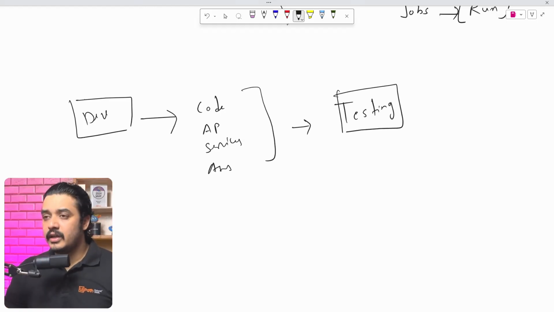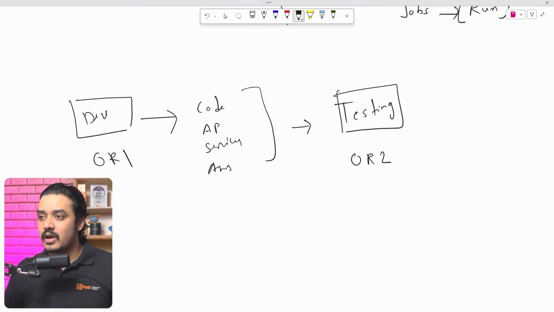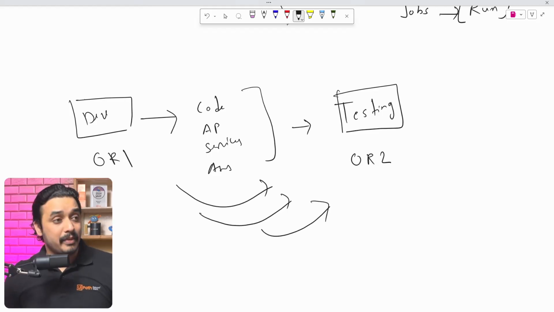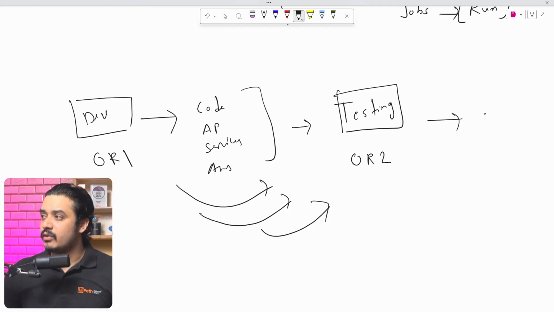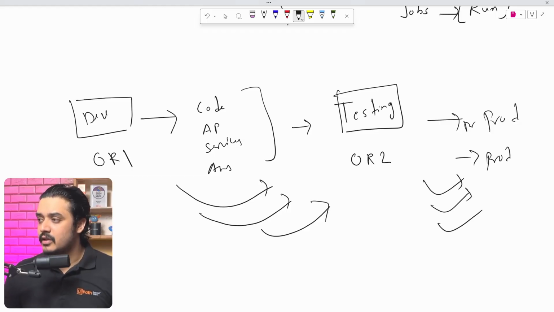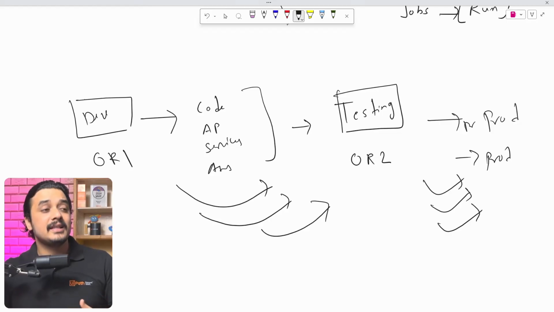This is my orchestrator 1 and this is my orchestrator 2. To do this deployment also, I have to move all these components one by one. The same will apply when you have to move it to pre-prod, or let's say prod, or wherever it is, right? So if it is pre-prod, then you have to move all these components one by one, and the same set of pain we have to go through again.